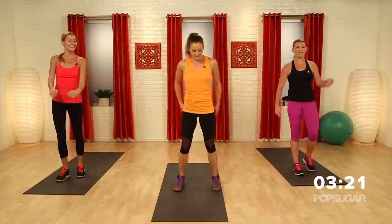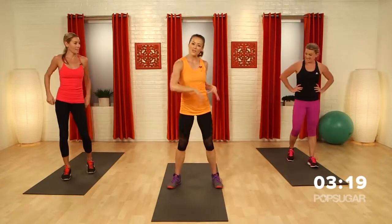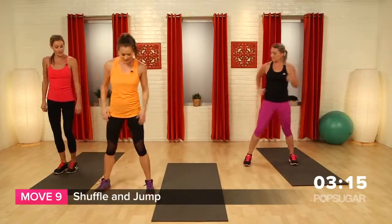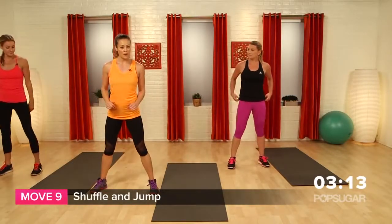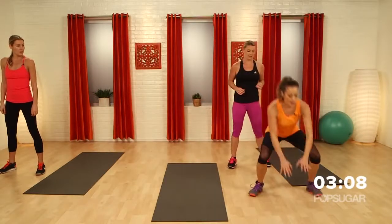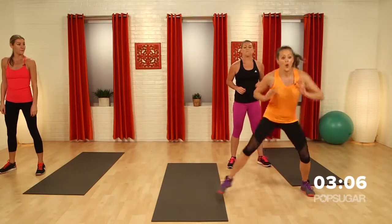3, 2, and 1. Okay. Now back to our lateral. That was a good rotational. Now we're gonna go here. Everybody start to the side, so we have some room here. We're gonna do a little shuffle and jump. So it's gonna go 1, 2, squat and jump.